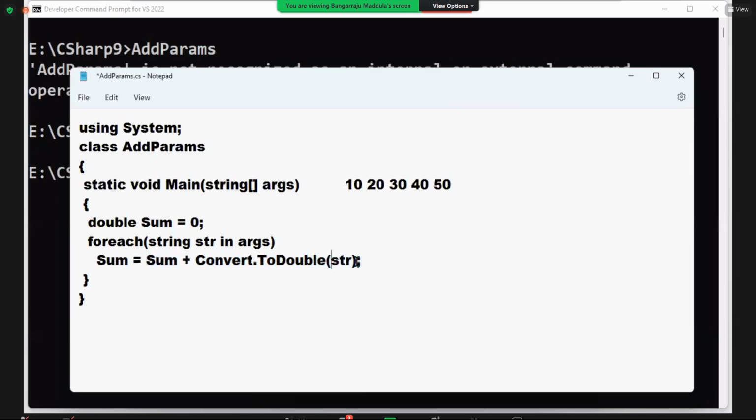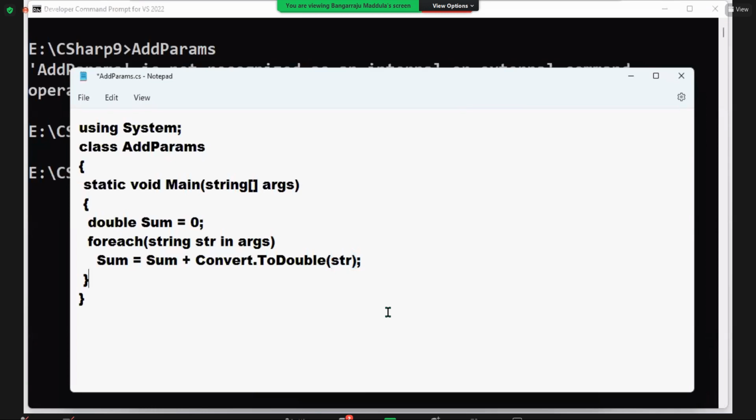Now 30 plus 30, str is 30. Sum is 60. 60 plus 40, 100. 100 plus 50, 150. Means once the loop execution is completed, sum contains the sum of all the 5 numbers. Yes or no?